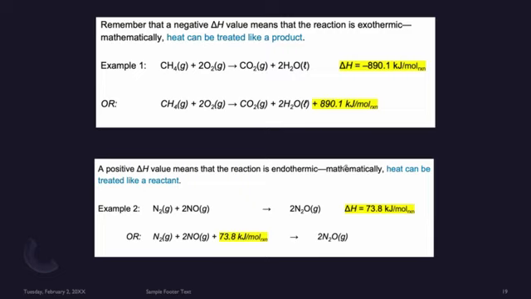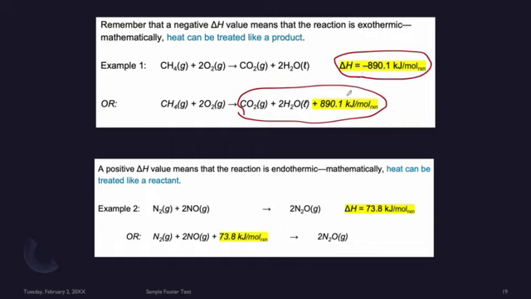So how are you going to be given these values? Or how are you going to be adding them to your reactions? So in an exothermic process, we can consider heat as a product, right? Because it is giving out heat. So we could just write it as part of the products in here. And notice that we would only do this when the reaction is exothermic because it is being produced.